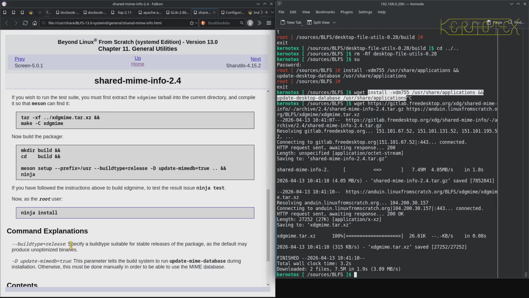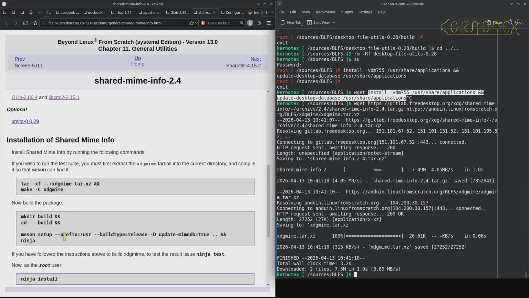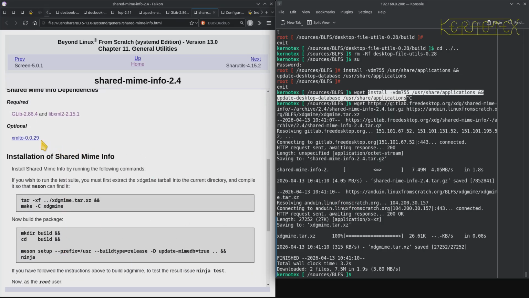Right, okay, always try and remember to check the command explanations in case there's any extra options in there that you might want to take advantage of. And also I was just looking to see if there was any information about this XMLTO, because it might have been to do with installing API documentation, for example, in which case I wouldn't be installing it. But there's no information there that I could see, so I'll go ahead and build this.